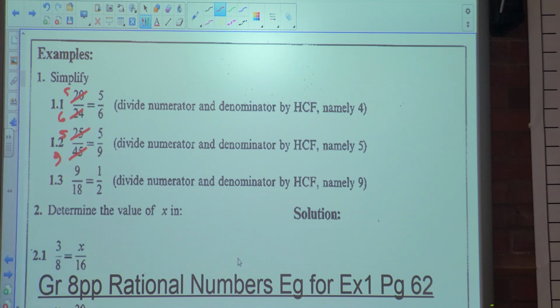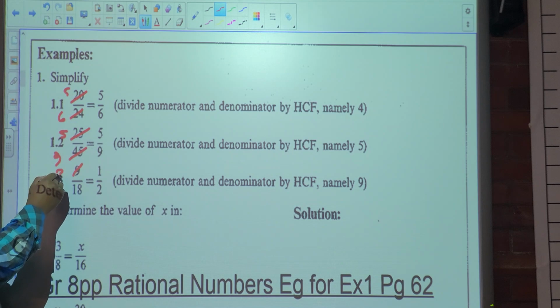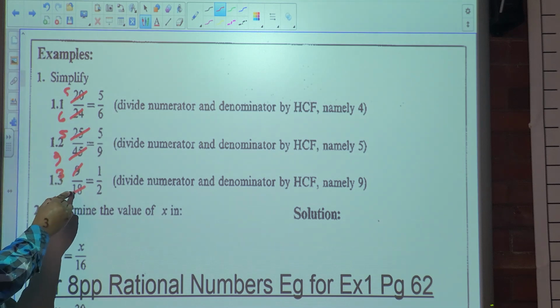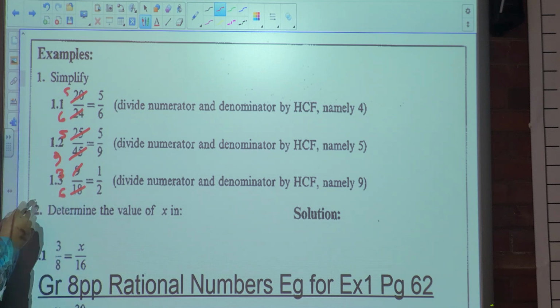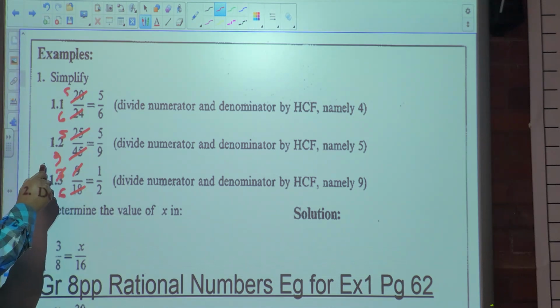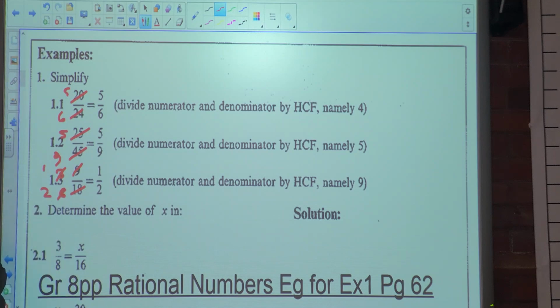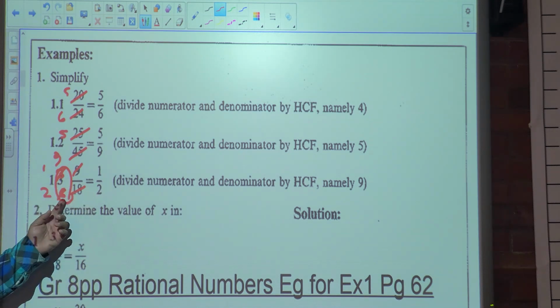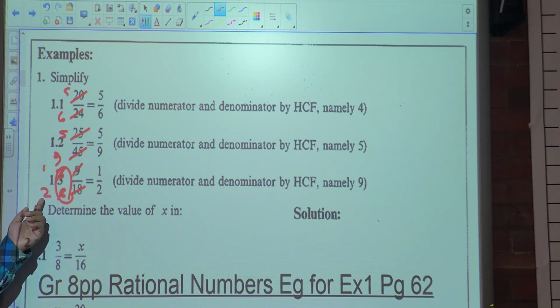Okay. The next one, 18 over 36. If you say 3, you've gone 3 over, and 3 goes into 18, 6 times. Well, you notice 3 can go into both again. So 3 going into 3 once, 3 going into 6 twice. So that is not in its simplest form. In other words, I didn't take out the highest common factor. But if you had taken out 3, you must just go a step further, if it can, and simplify as far as possible, which then gives me 1 over 2, which is a half.